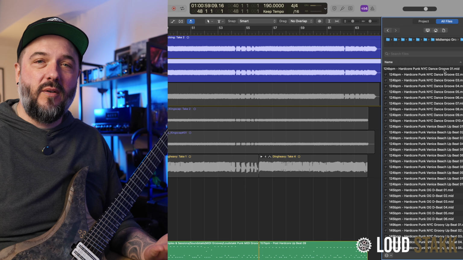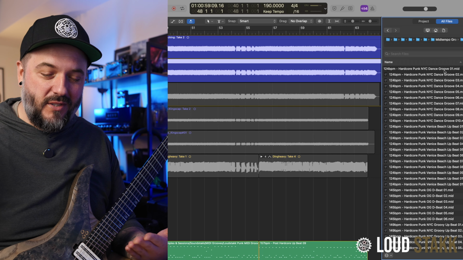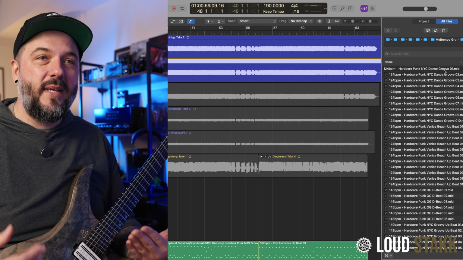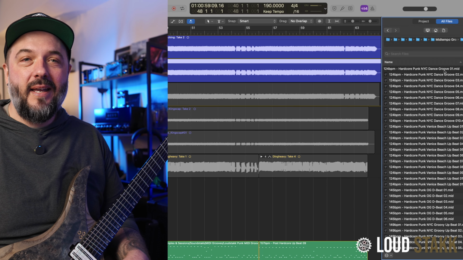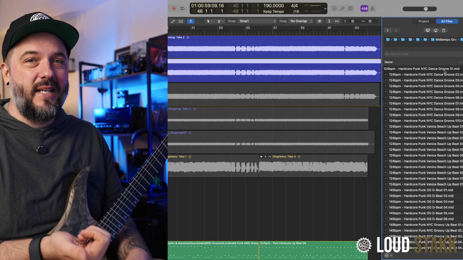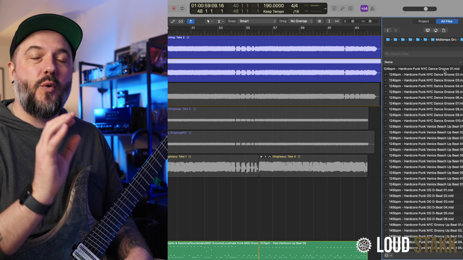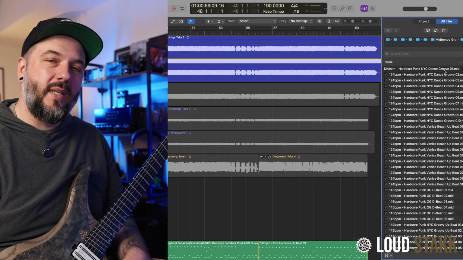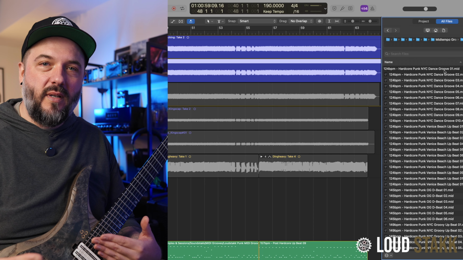This says hardcore punk, right? You can use this for metal. You can start blending styles of drums, and that's what makes things super fun and super interesting, especially if you're not a drummer, because it helps a ton. You may never write these by programming and clicking in MIDI. This may just not be something that's in your wheelhouse, and that's fine.